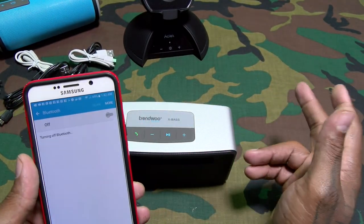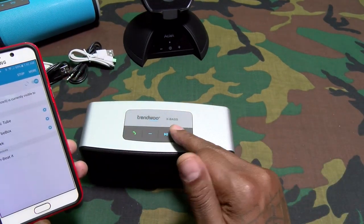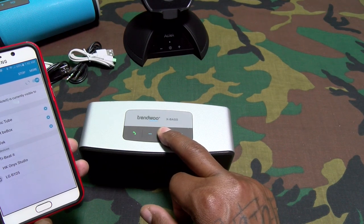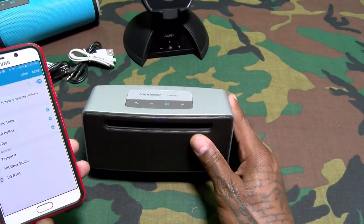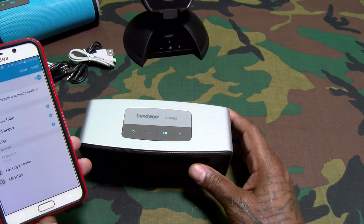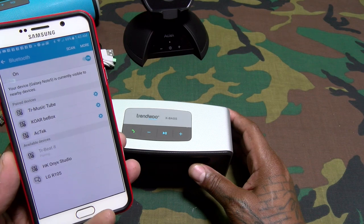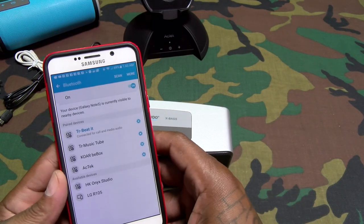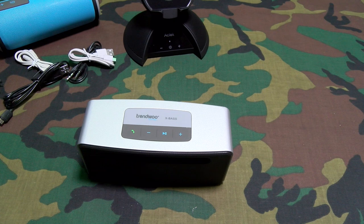All right, so you turn your Bluetooth off, turn it back on. Now, with a lot of these speakers, you hold down the play button, and that should put it in manual pairing mode. There it goes. Okay. Says pairing. There it goes. All right, so that was live troubleshooting right there. Add that to the how-to video list if you want. Now let's get back to the music and see how this sounds.